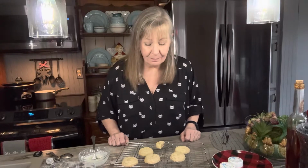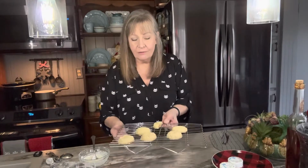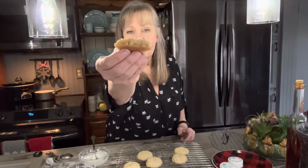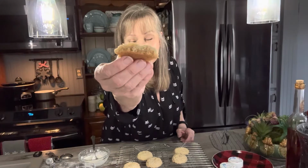I have taken these out of the oven, and the aroma that they impart in my house, oh my goodness, I don't know what to say, but they are just barely cooling. And as you can see, I've cut one in half. I don't know where the other half went, but anyway, I'm going to give you guys a bit of a look. If you want them a little bit darker, mine went at 350 for 12 minutes. I'm still working on getting this oven figured out. I think I'm going to have to get a gauge for it.